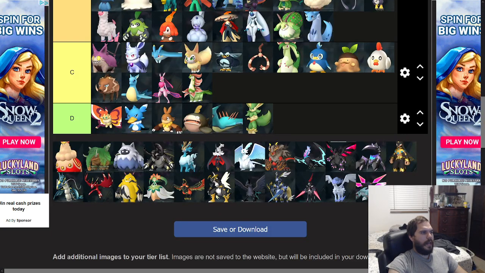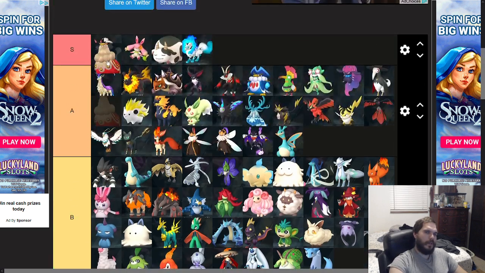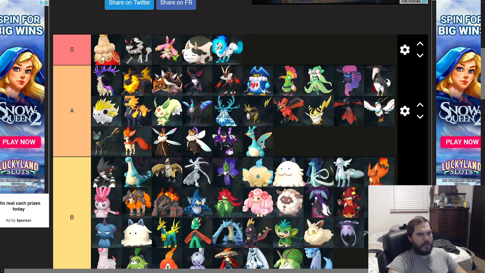This one is King Paka. I know that because I like this one. King Paka. It's really freaking goofy. It really is. But I like this one so much it goes in S tier. It's so goofy, bro. It's so goofy, but I like it.